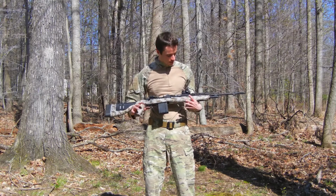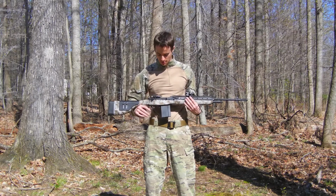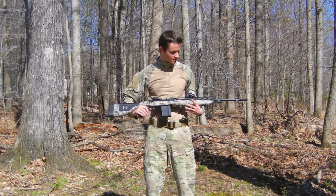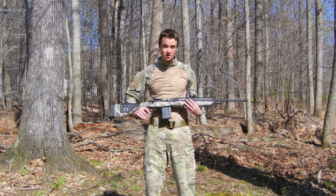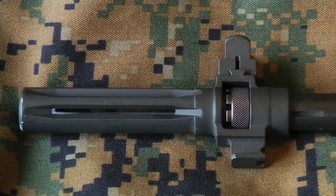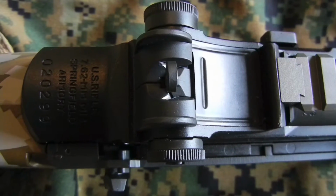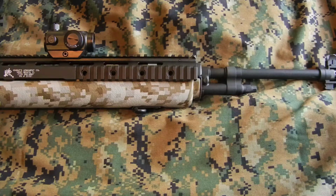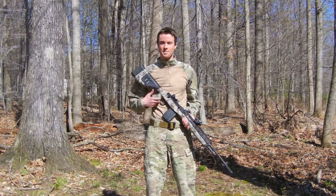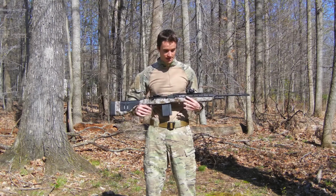Now, one of the first things I noticed with this weapon is it is definitely a looker. The external metals and the nylon reinforced polymer stock really look and feel nice. It is full metal construction inside and out. The full metal points include the M14 flash hider, the front and rear iron sights, the one-piece barrel, and the integrated rail system.